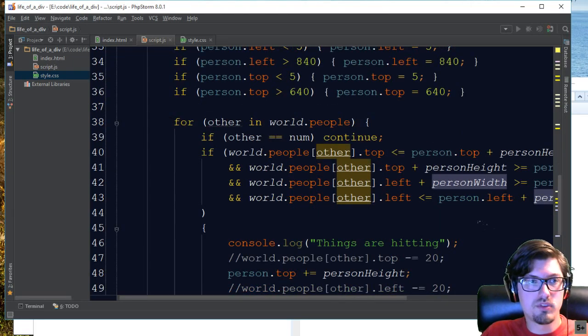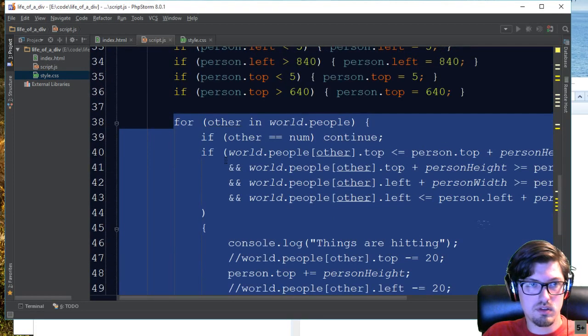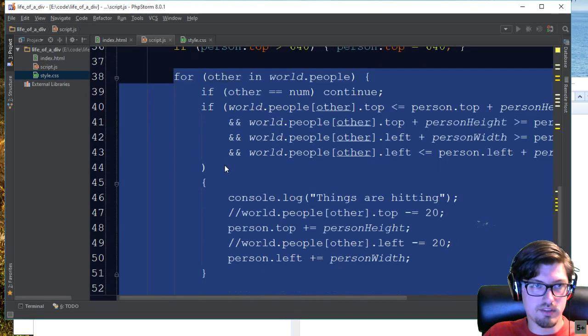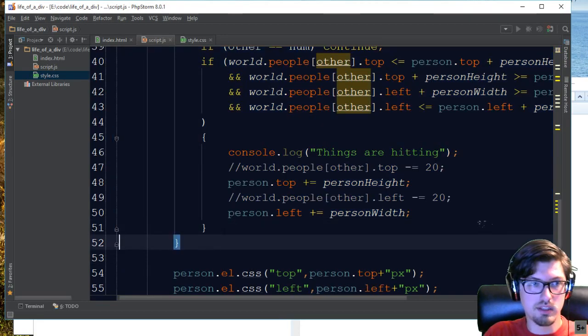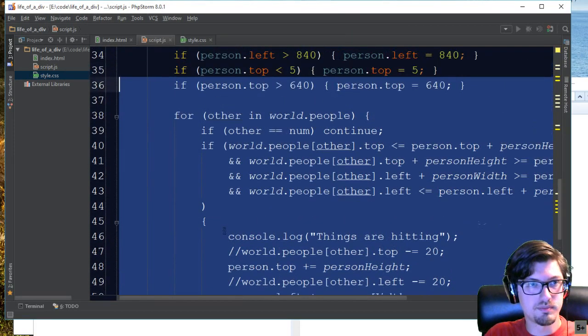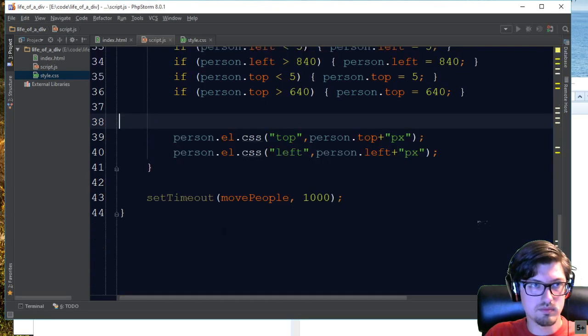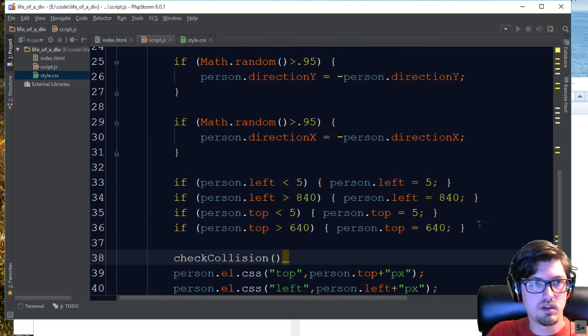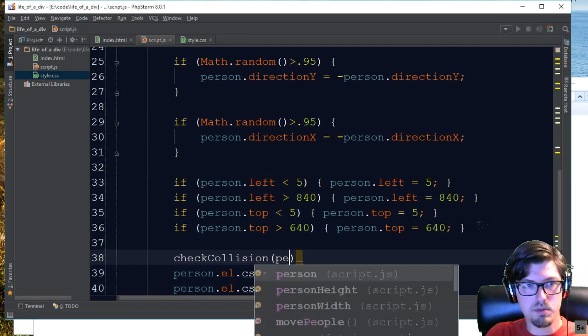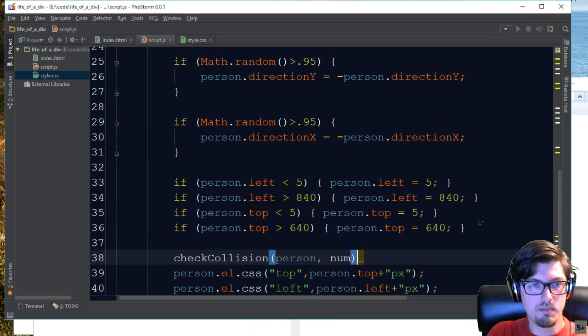So now what I want to do is kind of compartmentalize this. So I want to turn this into a collision function. So check collision, and then I'm gonna say person and num.